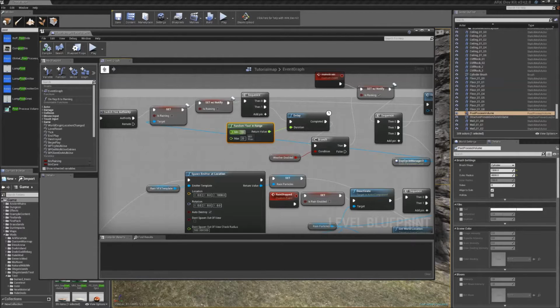It's normally set to, I don't know, 650 to 2000 something, and if you set it from 10 to 20, it only needs 10 to 20 seconds to start the rain. So this is perfect to test. But don't forget to set it back to normal if you cook the map. If not, you have a very, very rainy map.